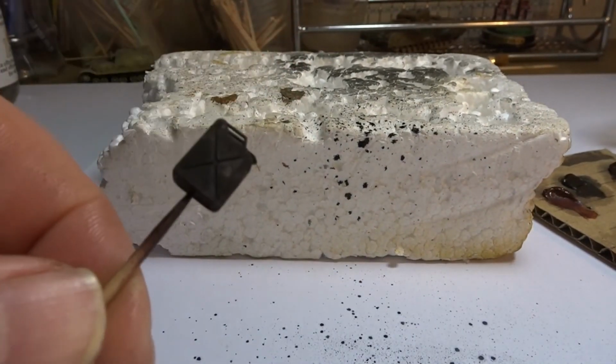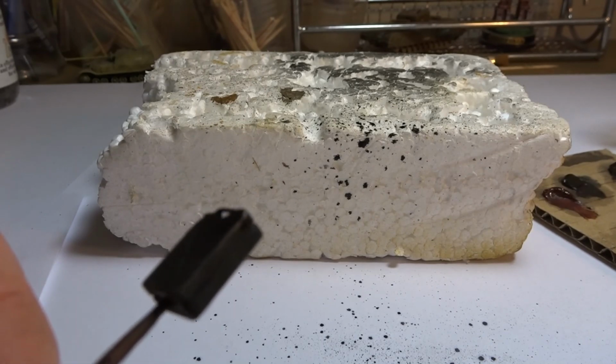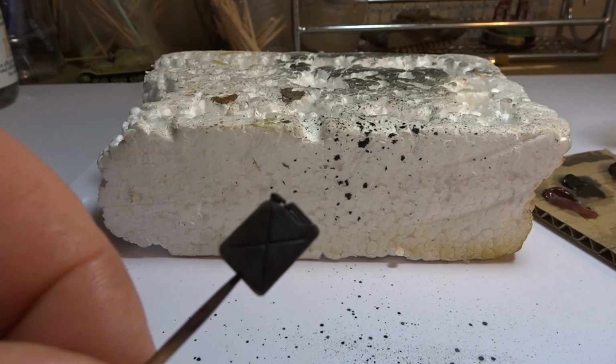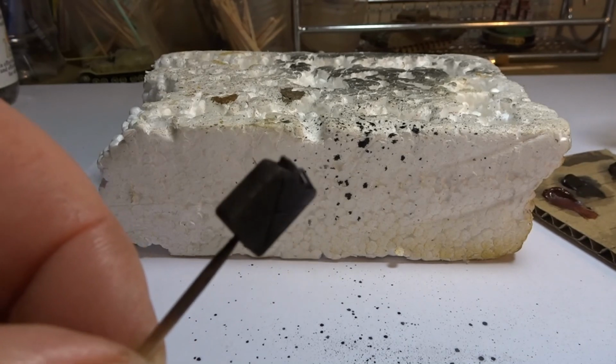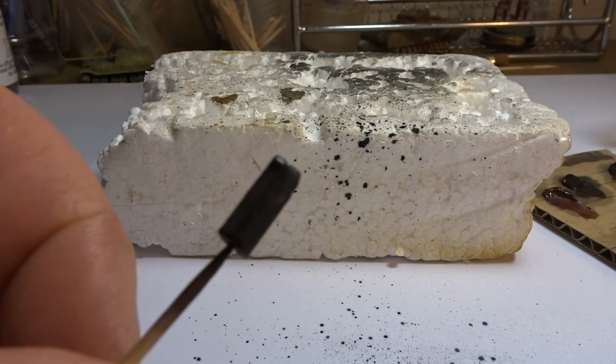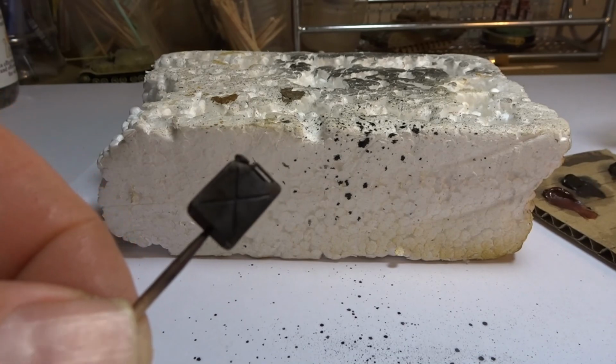Let's see how well that's come out. Got some nice deposits there. And really all now is just a matter of leaving that to dry. And then we'll come back and add some more or move on to the next stage, depending on the look that you're after.